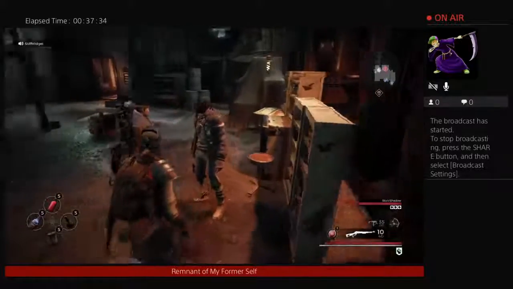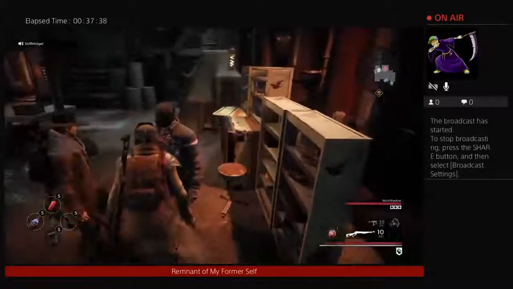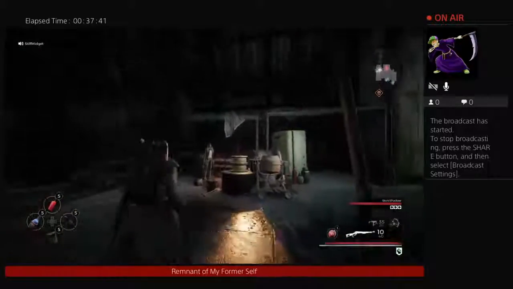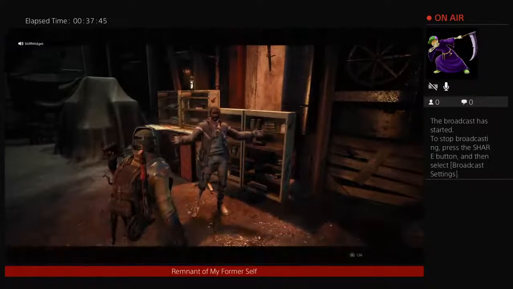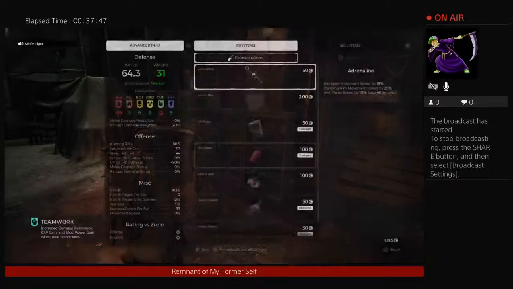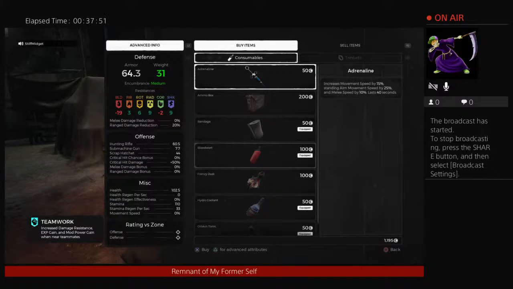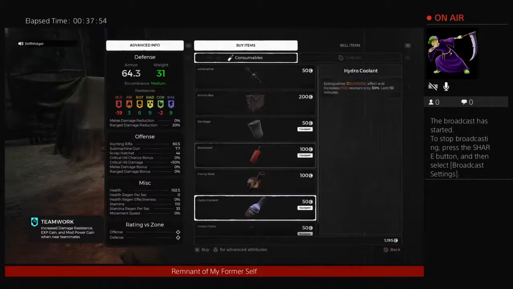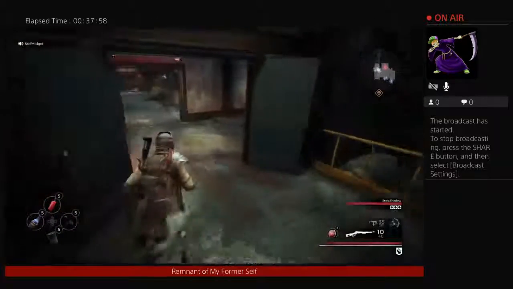Wait, I can't talk. Oh, alright, another little quick tip. I didn't know this, but only one of you can talk to that vendor at a time. I guess it makes sense, right? A little bit of immersion. Let's see what we got. Does he sell anything new? No. Did his costs go down? No. Alright, keep your head up. That's fine. Let's ride.